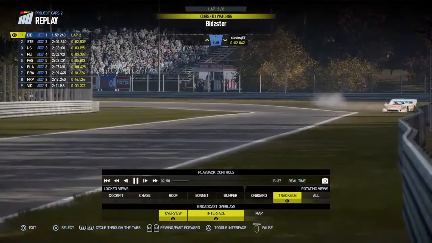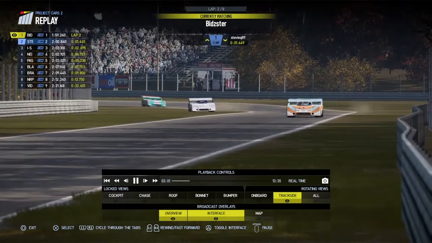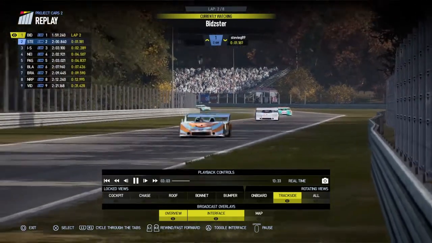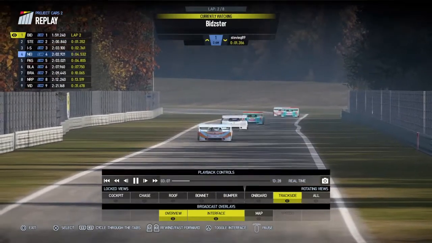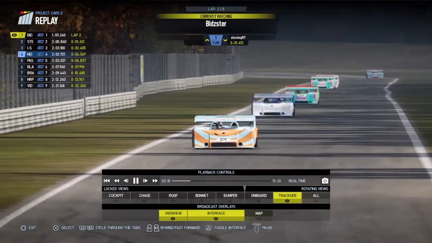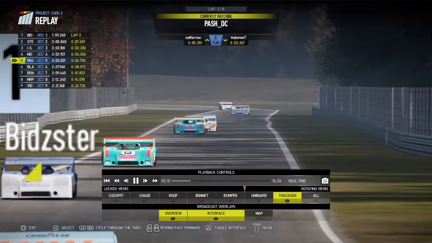He's lost it! Bidster's lost control of the car, he's off. And Stevie's done the same, and so has Cyrex. All 3 in one go, making mistakes. That just shows you how hard this car is to drive. As we've got Neil and Pash at the back as well, challenging Neil down towards the chicane.